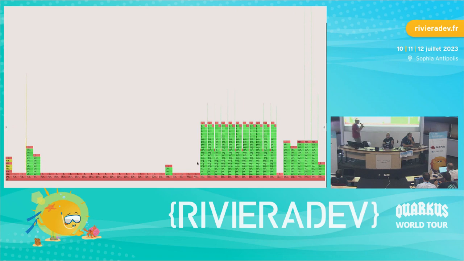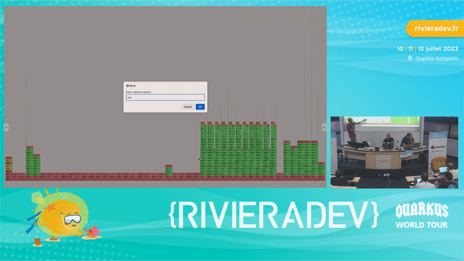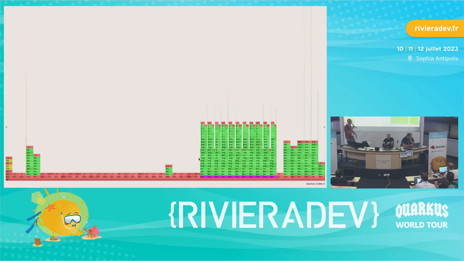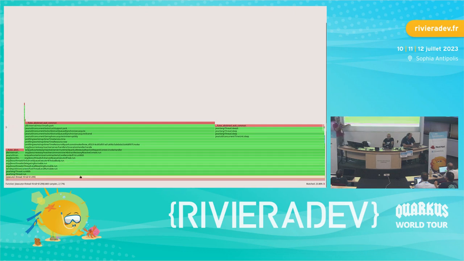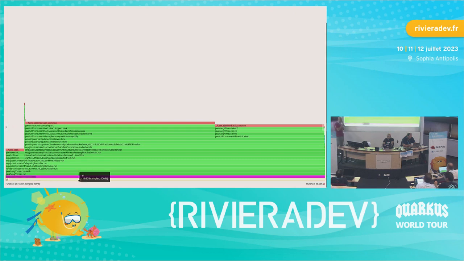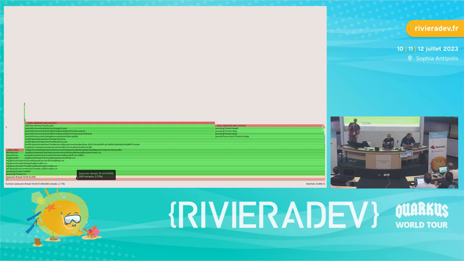So we know that there is an executor, right? The blocking executor. So if we search for executor or for time, I would expect to find it in some of these stacks. And then we can look at the number of samples. Click on one of them. Executor thread 10 is not the event loop. This is the blocking thread. Now, let's look together at the number of samples again, because I would like to help you to understand how to make sense of this.